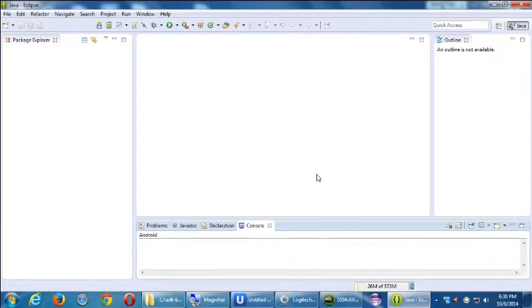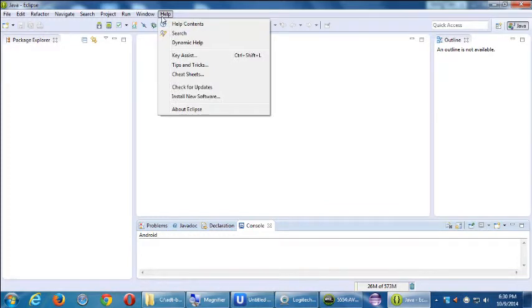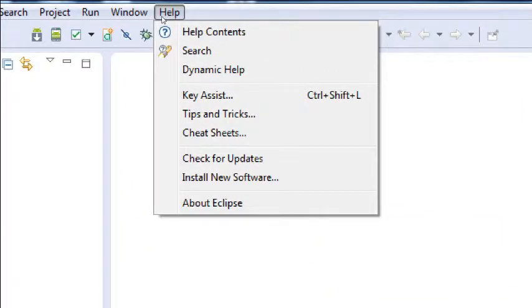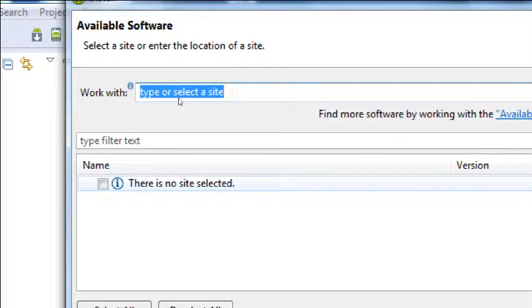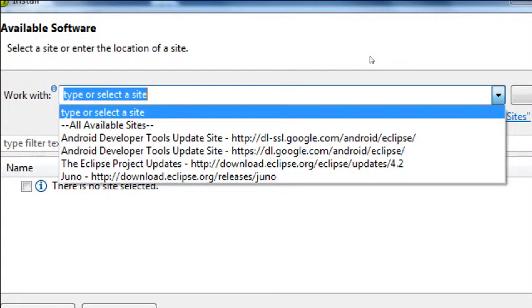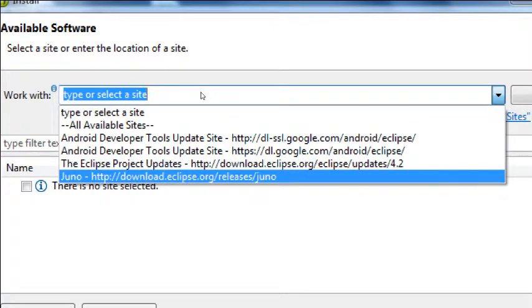So let's go up to the Help menu. We'll select Install New Software. Eclipse is open source and therefore it can pull from a variety of repositories and be updated and improved upon. Those are plugins. They expand upon the capabilities. We need to say, well, what site do we want to connect to get our software? In my instructions here I have, let's select the Juno site, the Juno repository. So work with Juno.